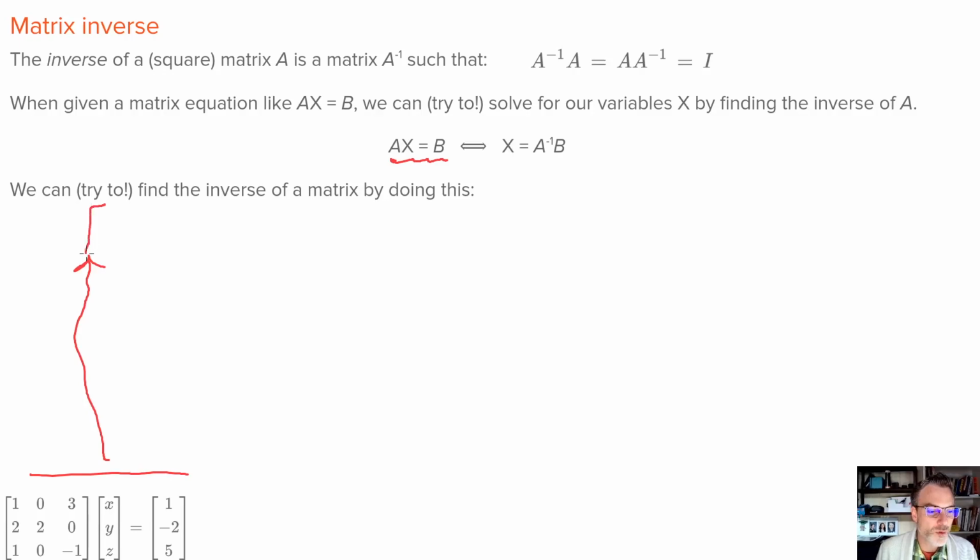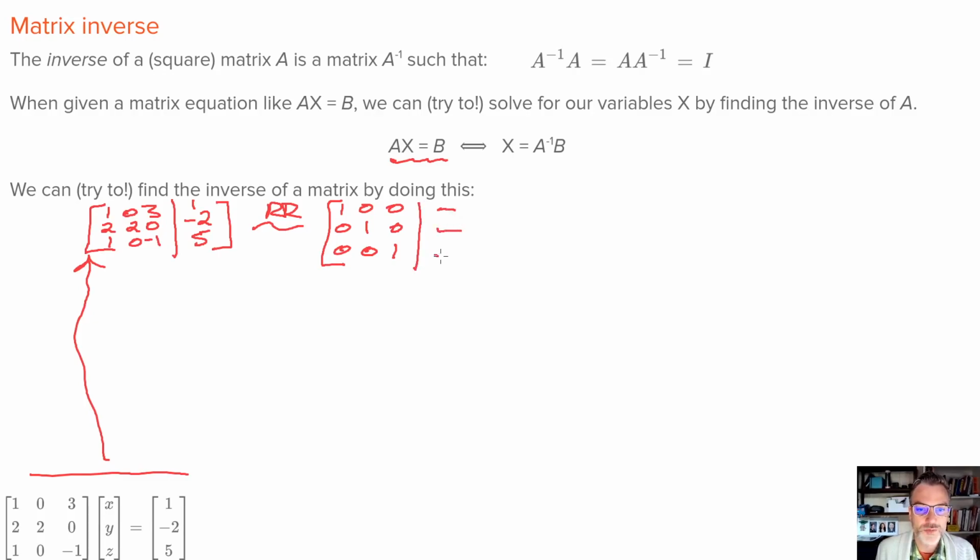you remember what we did. We wrote the coefficient matrix like this, and then we augmented it with this constant matrix over here on the right. And then we row reduced and kept on going until we got the identity matrix over here. And if we do get that identity matrix, we don't always, but if we do, then over here would be our solution. Okay.